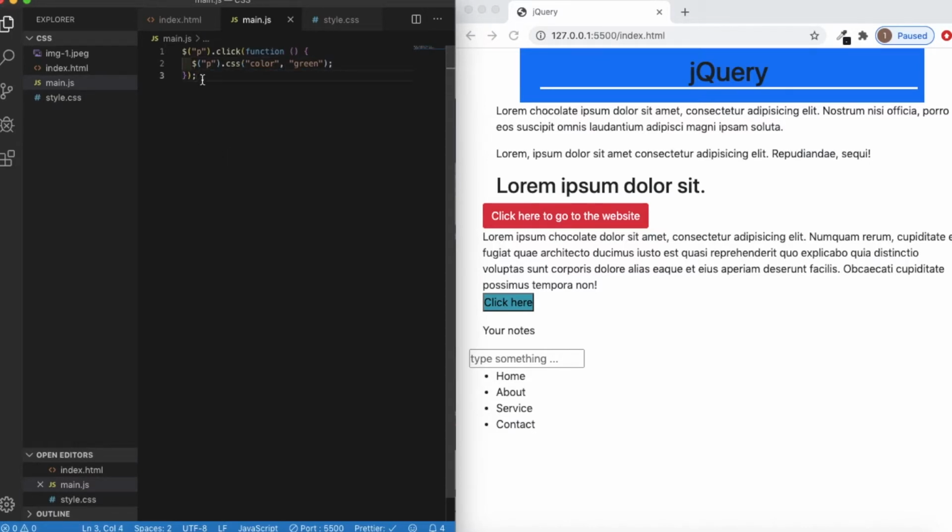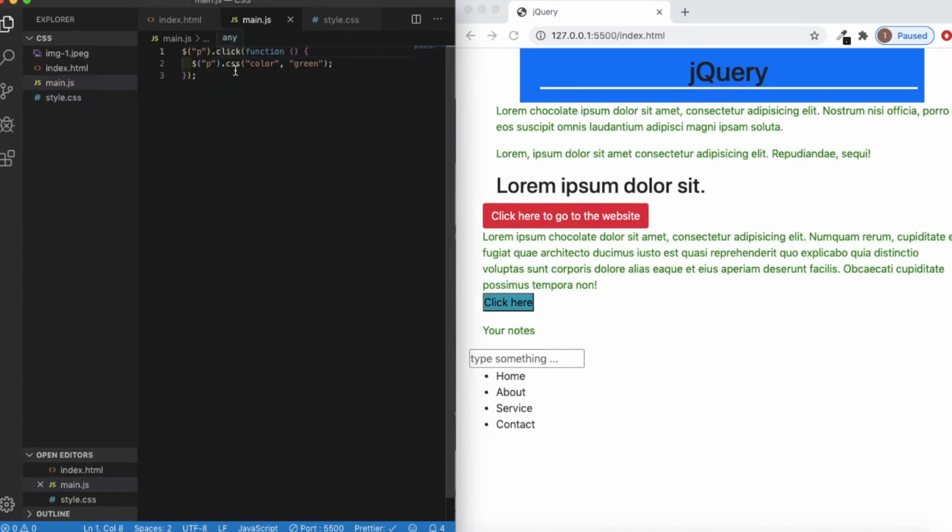Now what we will do here is that we have selected all the paragraphs, and when we click on any of them, we will want all of our paragraphs to have the text color of green. So let's see this. Here it is. When I clicked once, all of the paragraphs got the color of green.